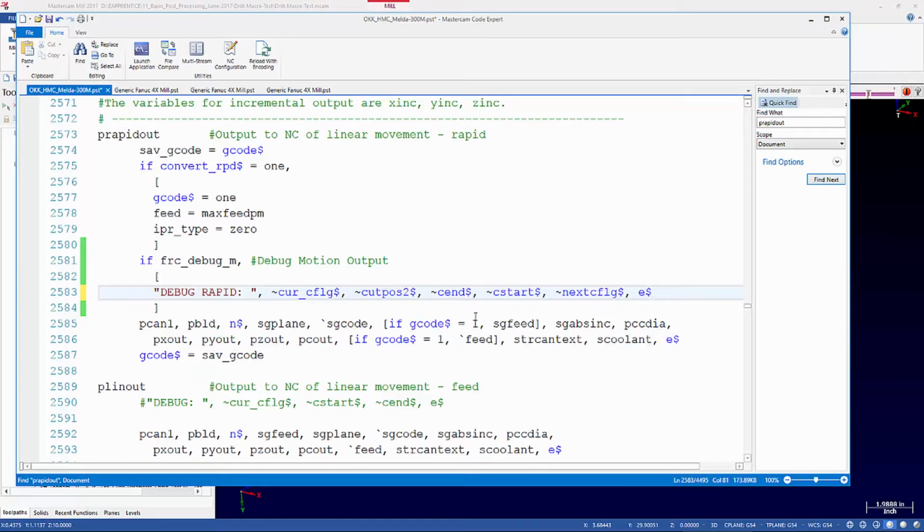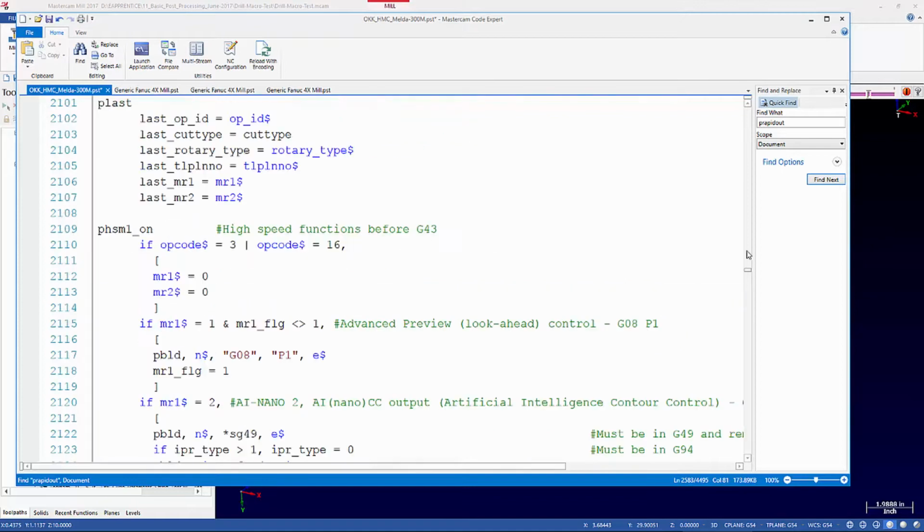When we are running normal NCI G code, so normal post-processing, Mastercam MP is reading 2 lines at a time from the NCI file. We don't really know what's coming ahead of where we're currently processing.